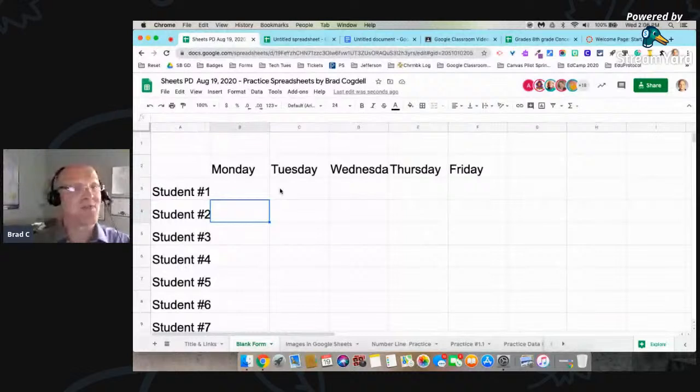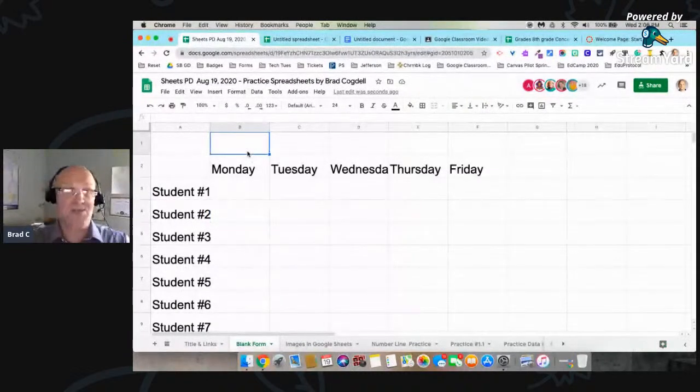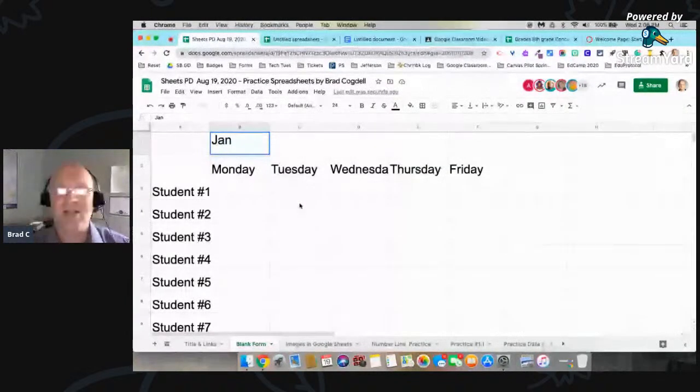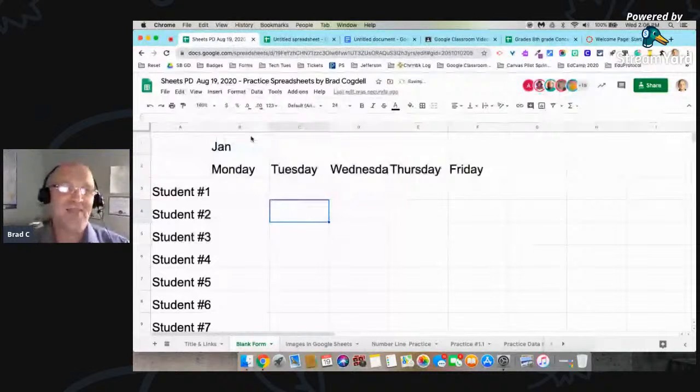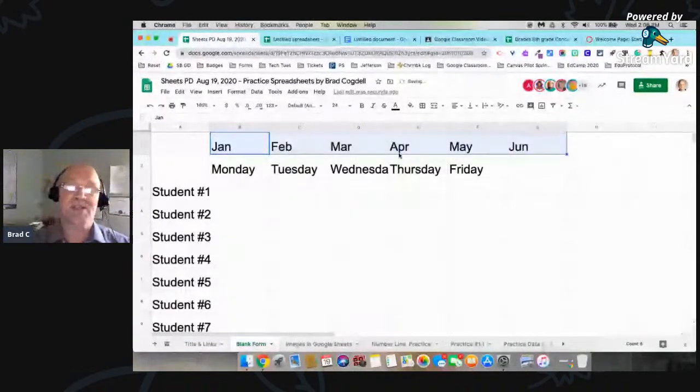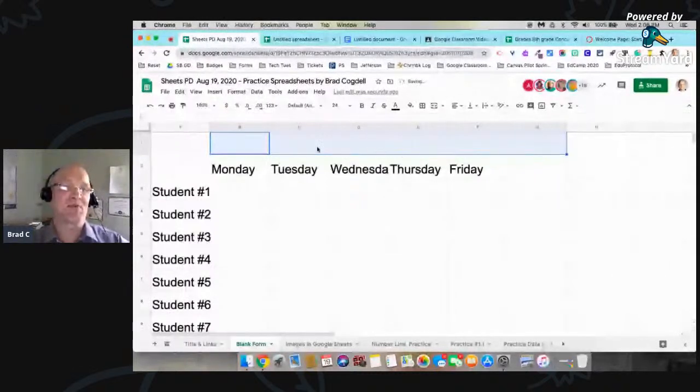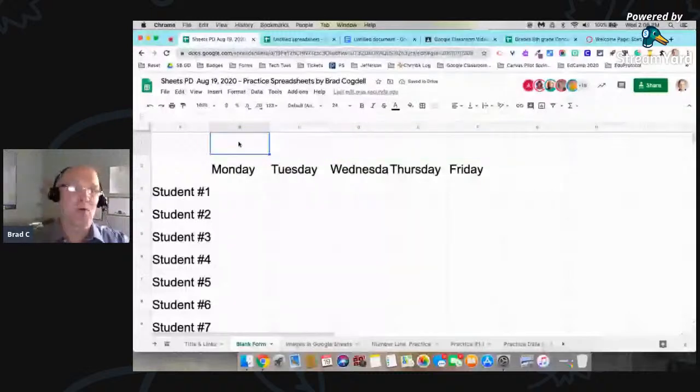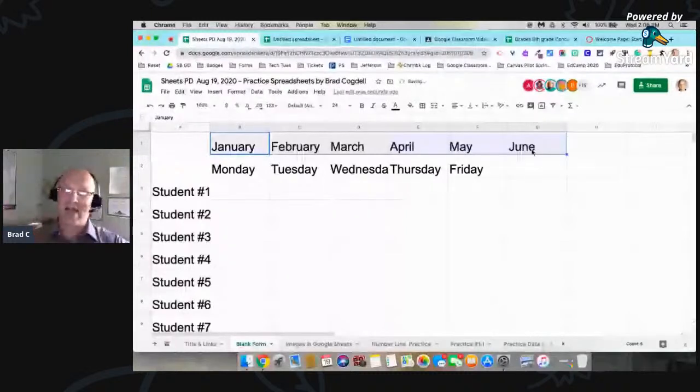So same thing for months of the year. So if I put January, and even if I just put Jan, if you click on it, it recognizes that as a month of the year, and you can drag that across as well. And it says, oh, you want 3-digit months of the year. I can do that. Or if the first one is not, let's say we do it full. We say January, if I spelled it right. Okay. And let's drag that across. And it actually says, oh, you want the full name of the month. I can do that as well.